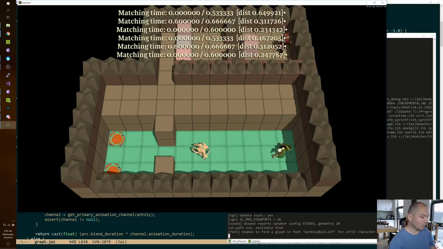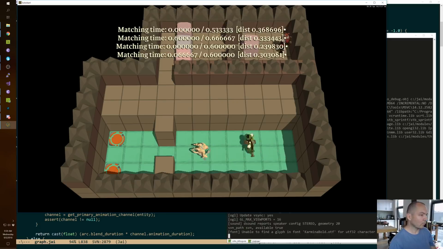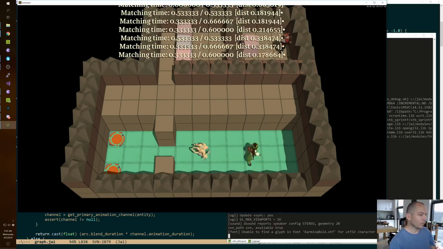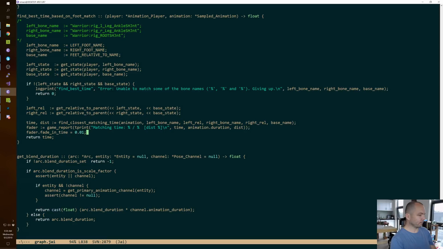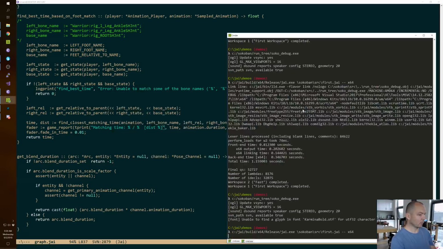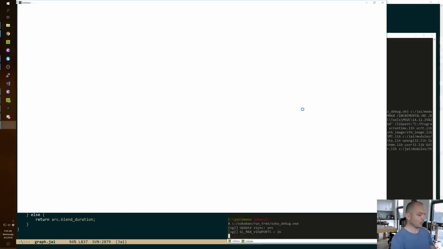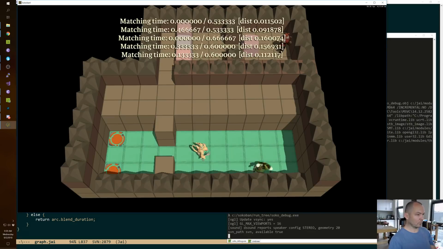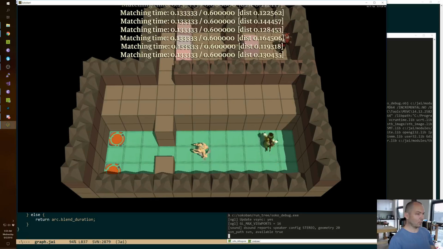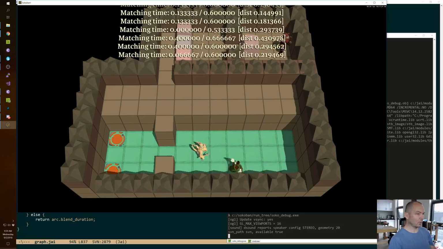Do that? I don't know. Wait, what's our distance being reported? That seems like a reasonable distance, 1/10 of a meter.